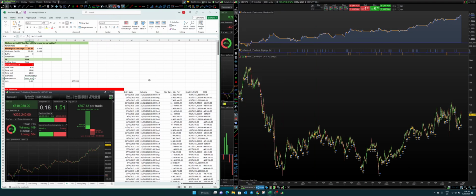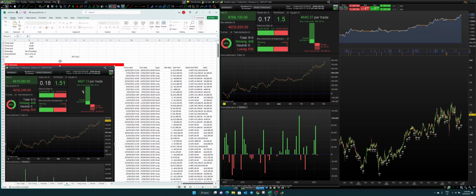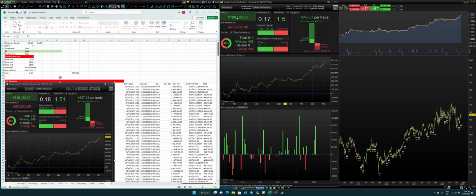looking at the performance for February in GJ, which is what we are here to do. February had a positive performance of 78,940 yen. That equates to 877 Aussie dollars if I divide it by the Aussie dollar yen exchange rate of roughly about 90. The other thing I will quickly highlight is this screenshot I've taken in the spreadsheet on Friday, just before Friday's trade. See how running this over the weekend, including Friday's results, it's dropped to 768,000.